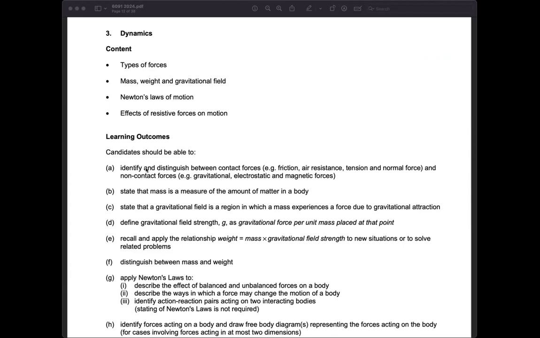Okay, so I have mentioned this. Contact force means there are things acting on it. Non-contact forces means there's nothing acting on it. Okay, there is a misunderstanding somewhere. Let me explain to you. When we talk about non-contact force, you may think that the objects are not touching each other. That is not true all the time. So a non-contact force can also be touching each other.